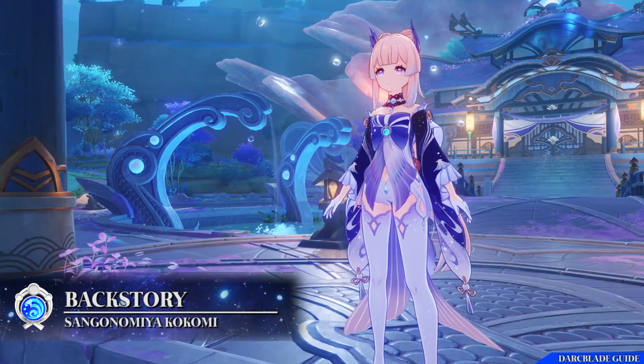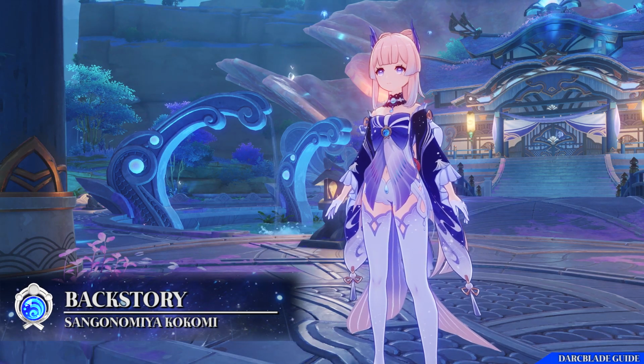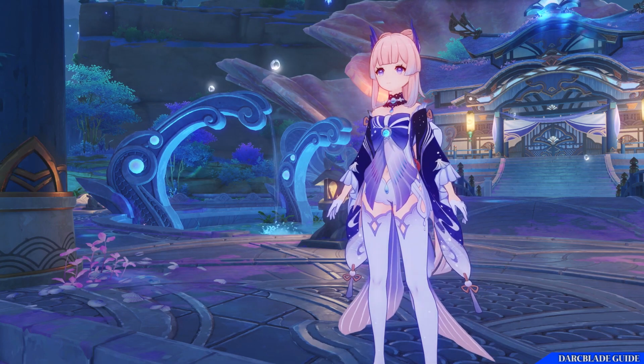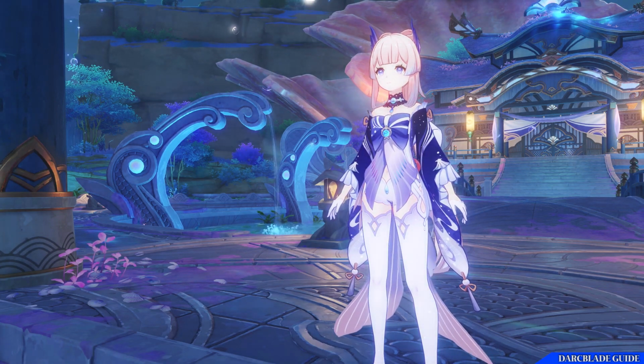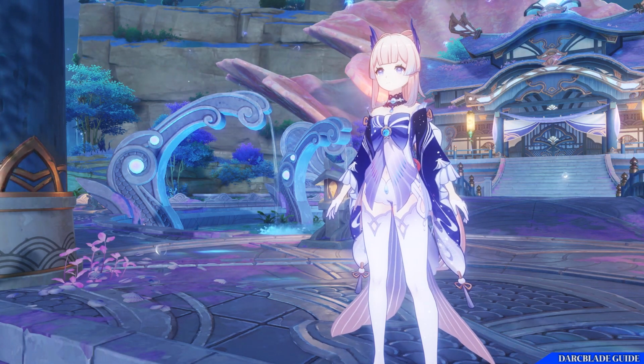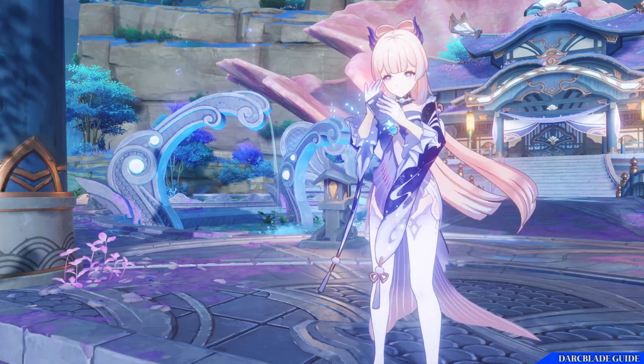Sangonomiya Kokomi is the Divine Priestess of Watatsumi Island, the westernmost island in Inazuma. She functions pretty much as the island's ruler, controlling many of the island's affairs with efficiency. However, she is young for a Divine Priestess, but she is part of the Sangonomiya clan, and thanks to her brilliant strategic mind, she has made Watatsumi Island quite prosperous.